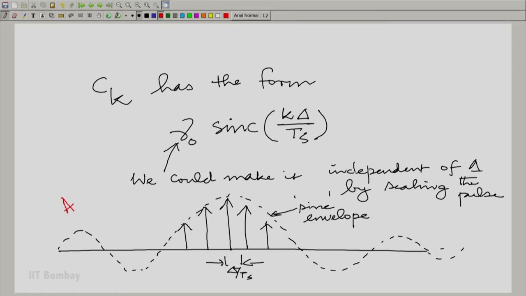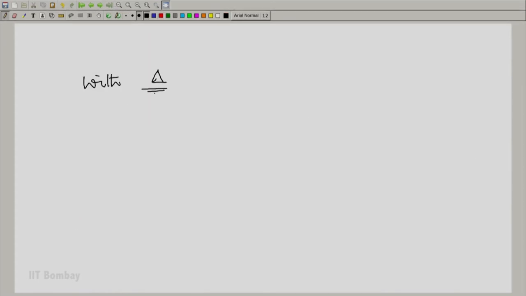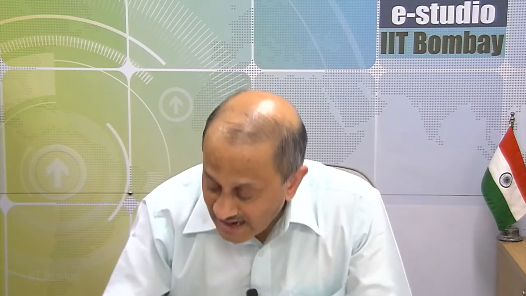Now, you can visualize the situation, as delta by Ts tends to 0, we essentially concentrate around 0. So all the samples start getting crowded here, but when delta by Ts is not 0, we have something interesting. With delta by Ts not equal to 0, but small enough, how small enough? The idea is you want to be able to make use of that main lobe, that is the meaning of small enough. You should not have a situation where you take one sample from the main lobe and the next sample comes from the side lobe, that is not good for you. You want the first few samples to come from the main lobe. Small enough so that the first few samples come from the main lobe.